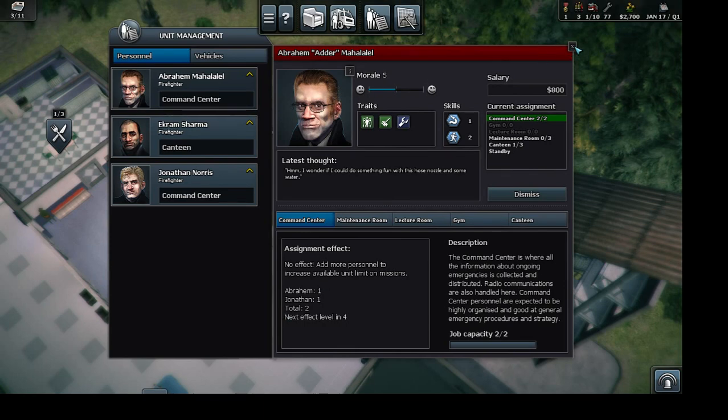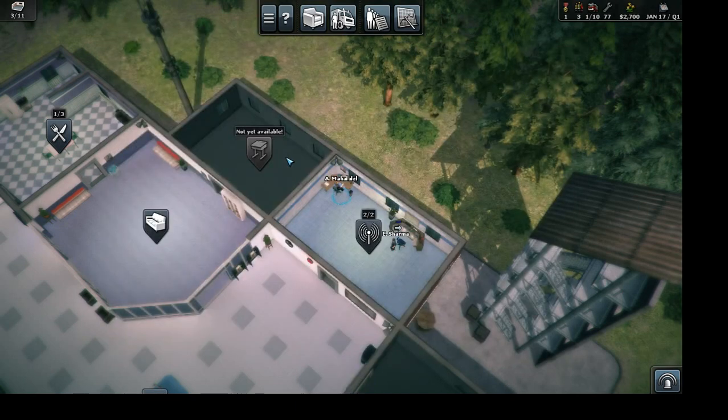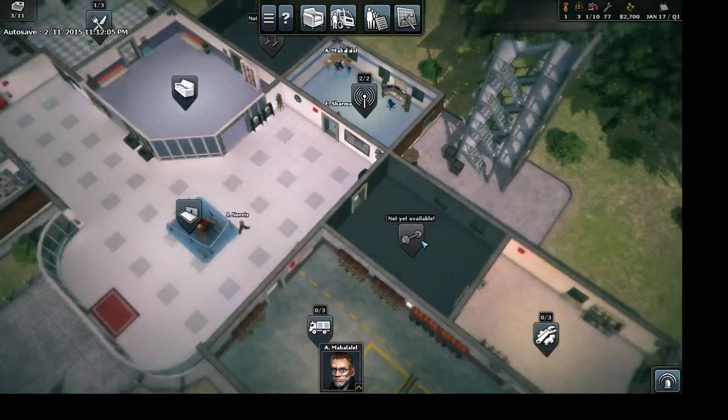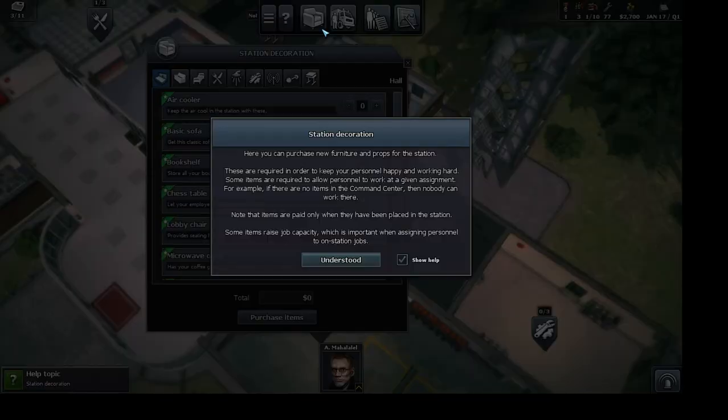I can't go to the gym yet, because I don't think we have a gym, technically. Where is that gym at? Right here, not yet available. Okay, so I can buy props. What does this do? Furniture and props for the station. Keep your personnel happy and working hard.